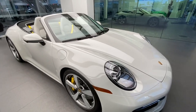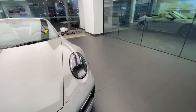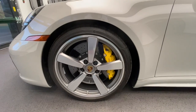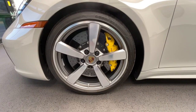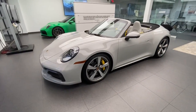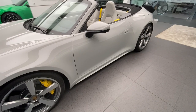The wheels are the 20/21-inch exclusive design wheels from Porsche, inspired by the classic Fuchs design from the air-cooled era — feel free to Google that for comparison. They feature a beautiful Porsche crest integrated in the middle, finished in color. Behind the wheel you can spot the PCCB — the Porsche Carbon Composite Brake system — a very rare feature on the Carrera S model, with the largest ceramic rotor for this application and a beautifully painted yellow caliper. This one also has the optional side skirts painted in exterior color on the lower section.